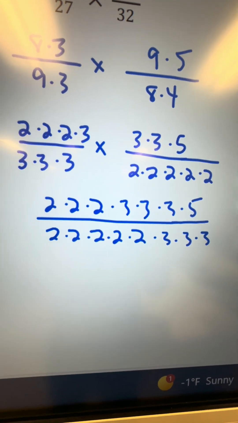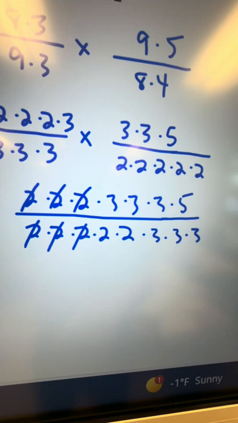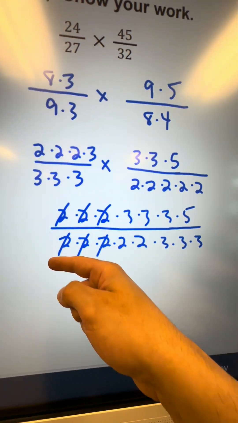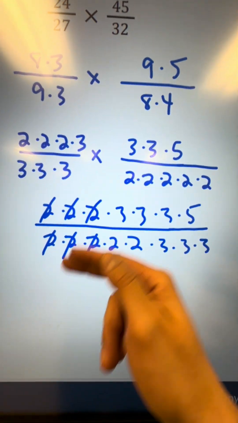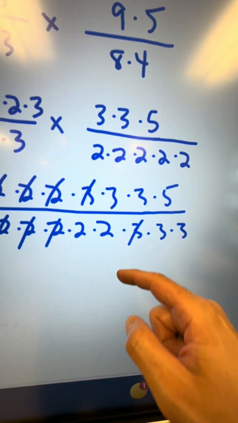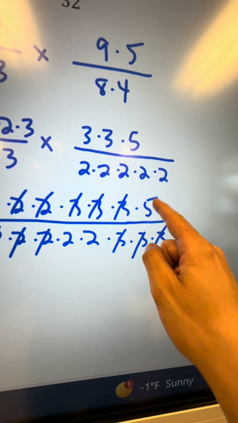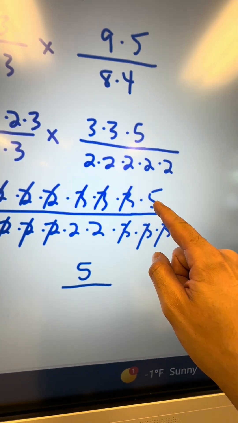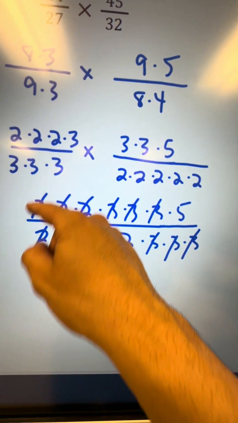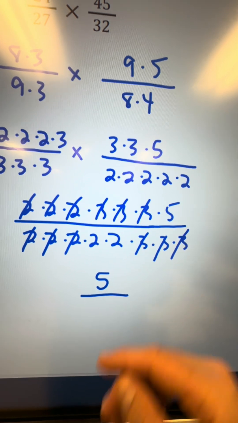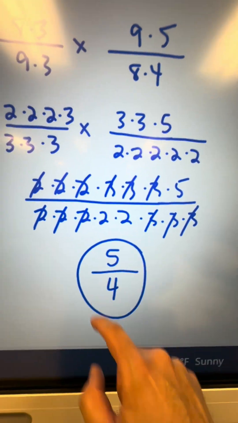Now the last step — the best step — is to start eliminating common factors. Eliminate a pair of 2s, another pair, another pair. Remember, this is what we mean by simplifying — eliminating common factors between numerator and denominator. Then I have a 3 and a 3, another pair of 3s, and another pair of 3s. What's left: I only have a 5 on top, and 2 times 2 on the bottom, which is 4. So my final answer is 5 fourths.